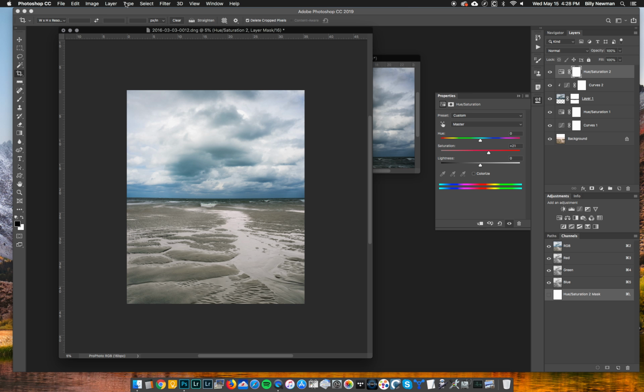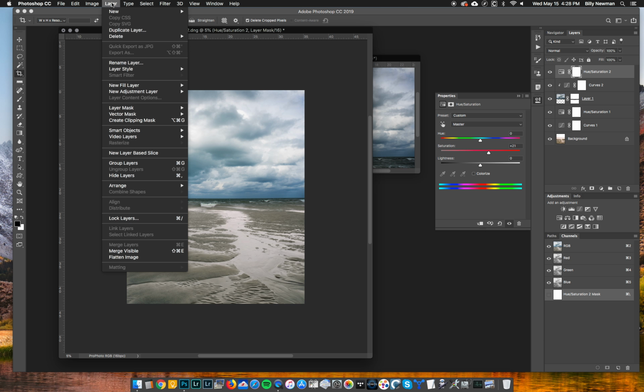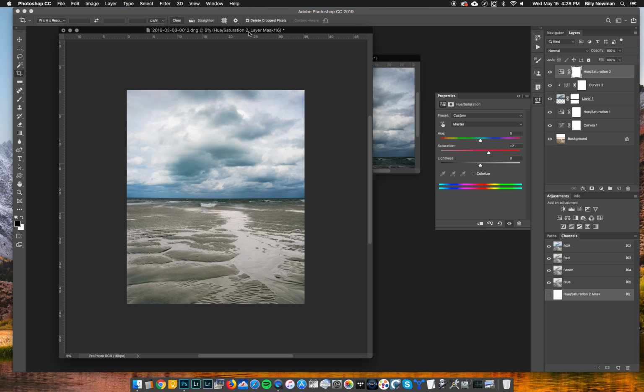Keep your layers intact, in other words, don't flatten them, which, by the way, you'll do there. Go to layers and flatten image. That's when you're all done with it. If you don't want to save your layers, and the only reason why you wouldn't want to do that is if you want to send it to someone as a JPEG. So go and save your image and upload it to Canvas for me.